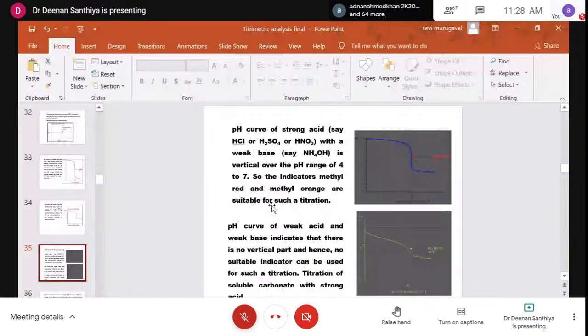Hello. Yes, madam. Yes, ma'am. The second one, if you titrate weak acid, weak base. In the case of weak acid, weak base, क्या होगा? Because it cannot dissociate completely. All the weak acid, it is easy to release H plus. In the case, it will be the equilibrium between associated form and dissociated form. What happens?